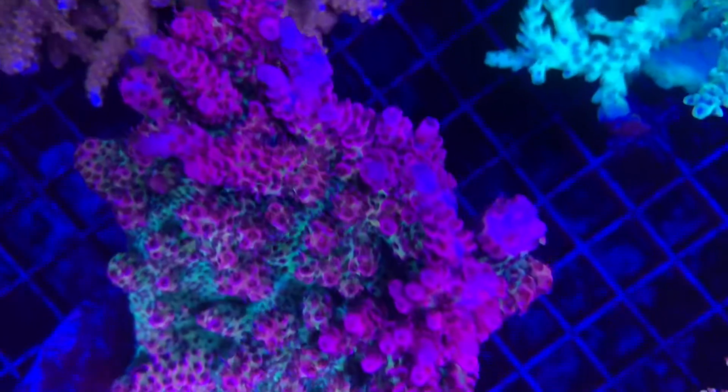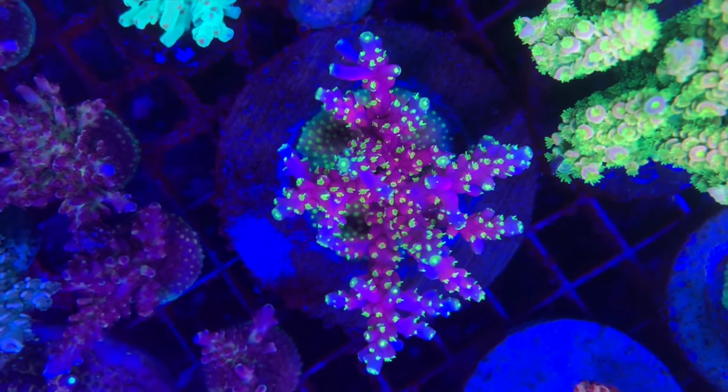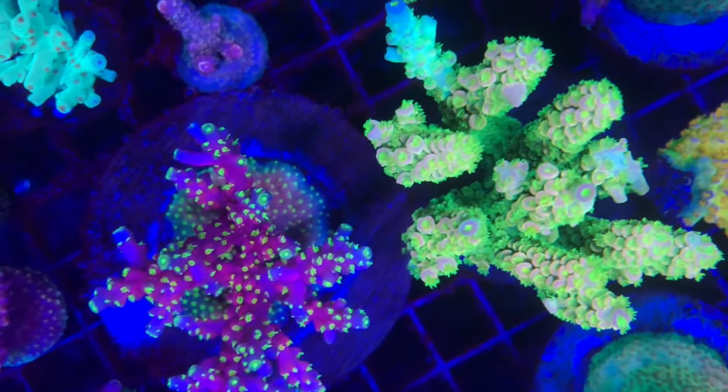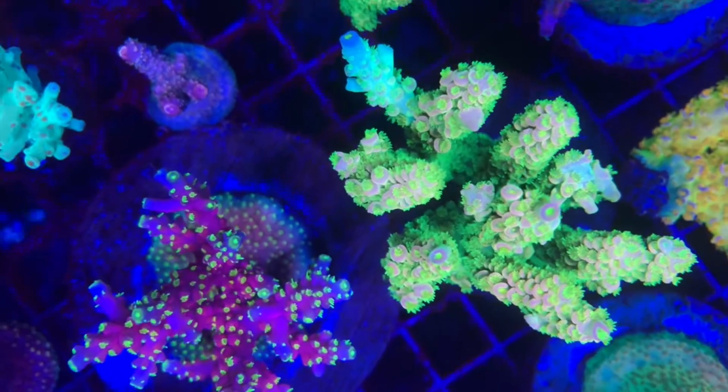Red Planet, always a really nice classic. A few more of my favorite pieces here. The Reef Raff USA Firecracker. This is kind of like a Walt Disney home wrecker morph, new piece for me.